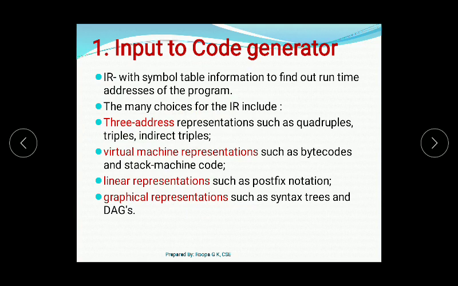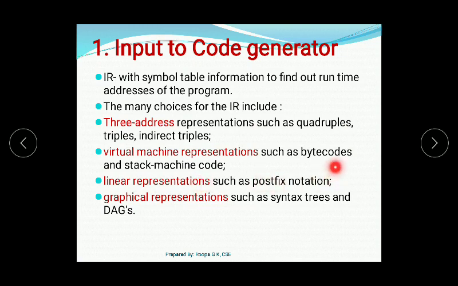Then second choice is about virtual machine representation such as byte codes and stack machine code. You can see this one in case of our Java virtual machine. Suppose the source language is Java, then byte codes can be considered as input for the code generator. Linear representations like postfix notations.